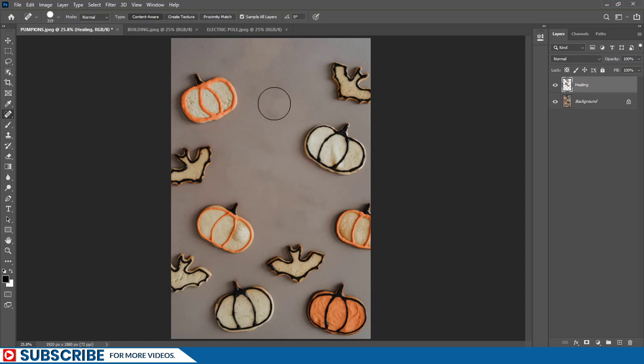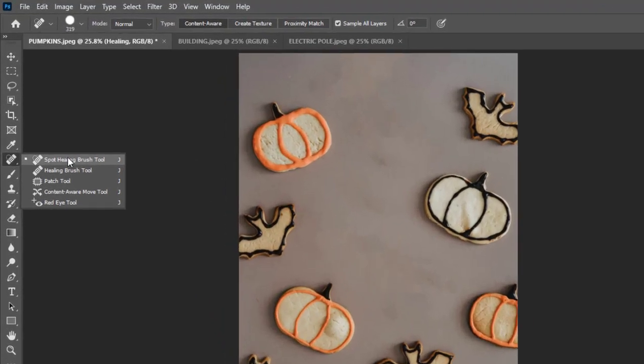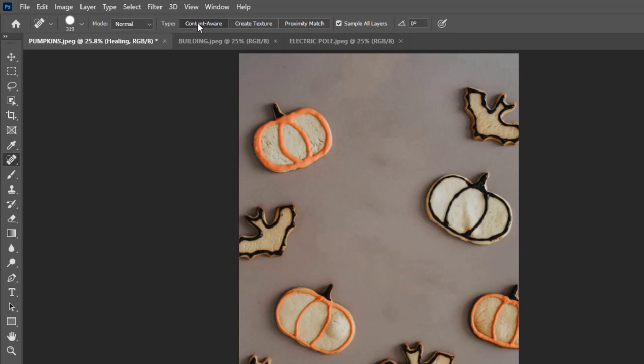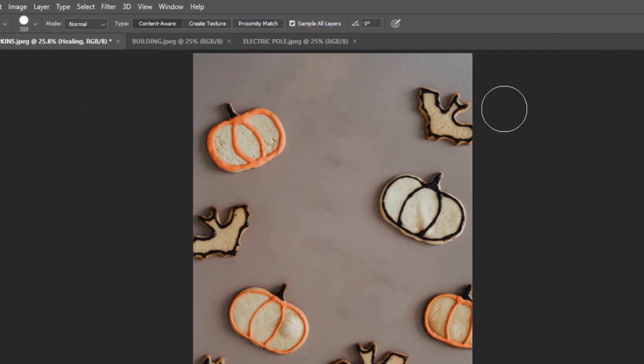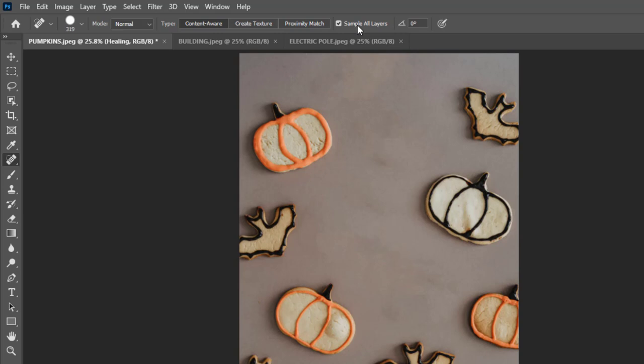This is very practical, okay? And we do so non-destructively. We can always go to this new layer and enable or disable to see the changes. So the key takeaway in this particular portion of the video is for you to know that as far as the spot healing brush tool is concerned, there are a few settings on the options bar which are very helpful. The one you will use most of the time should be the content aware. And then if you have a new layer like I did here, your best match will be to check sample all layers, as Photoshop is going to calculate the pixels on all the layers in the image.